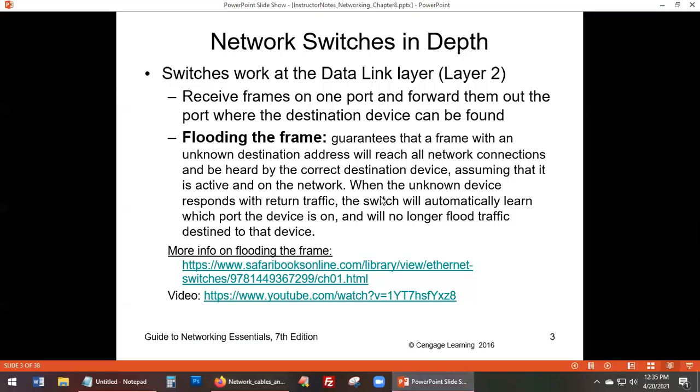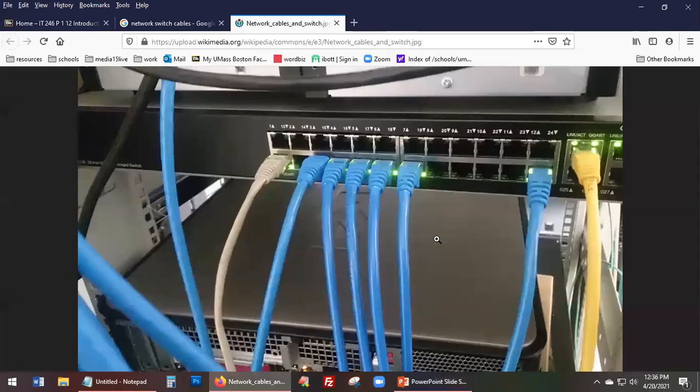So right here, it talks about what we call flooding the frame. And flooding the frame is, Jojo, let me go back to you, let's see if you guys remember this part here. So flooding the frame, when we talk about hubs, if you remember from way back when we talked about hubs, every computer or every cable that's attached to a hub, when the hub receives the message, say the message is for this computer with the white cable.